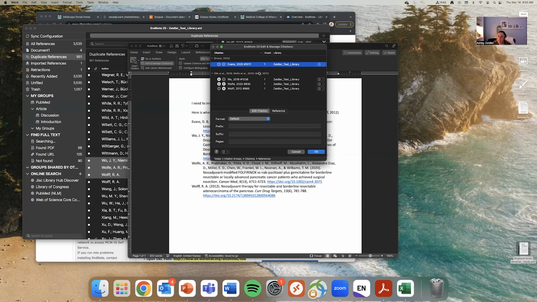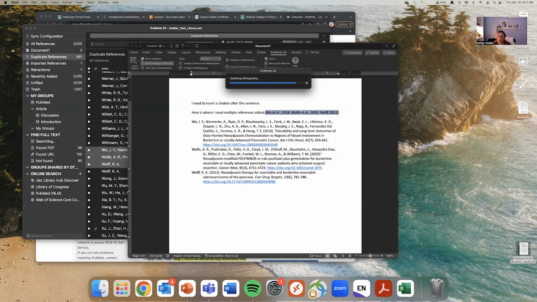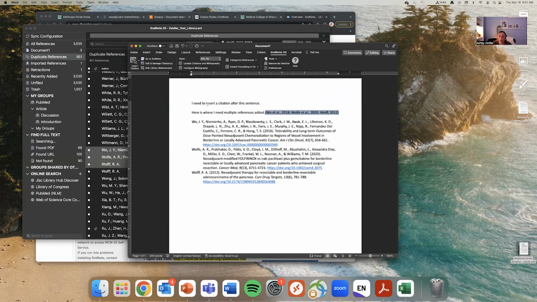But if you do want to delete a citation, you'll notice I have my Evans article highlighted, and you'll see on the right-hand side, there's a small little drop down. Now from here, I have a couple options. I can edit that library reference within EndNote, or I can remove that citation. So say I want to remove that. All right, we're good to go. I'm going to hit OK. And you'll see that my citation has been removed from that sentence and my reference list is now cleaned up.